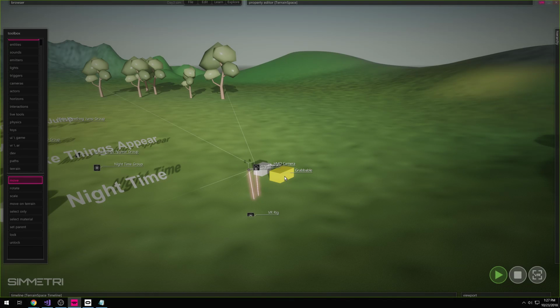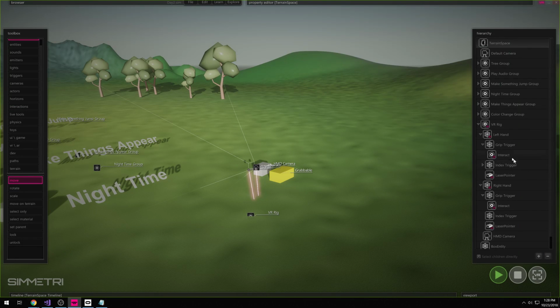That means it's going to run this kind of magical function, which is a pre-packaged interaction. So grabbable, fixed, and fly I'm going to demonstrate to you now. Again, fly is on the left hand index trigger, and interact is on the grip trigger.